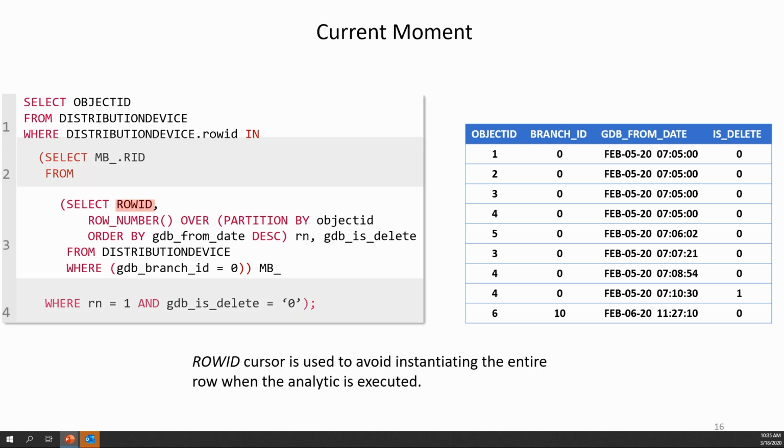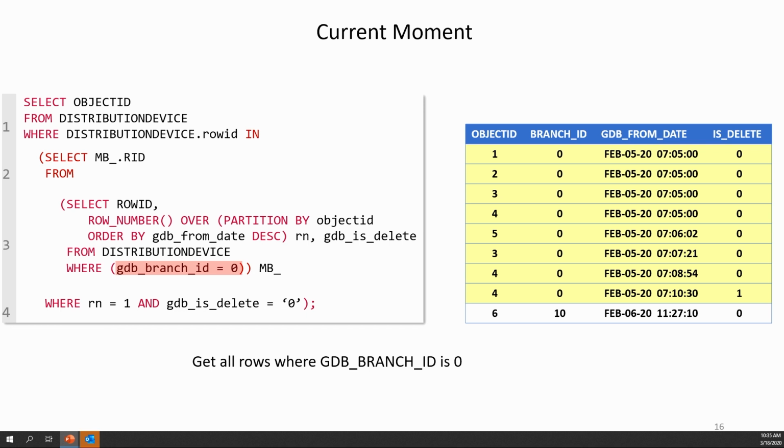In this case, we're going to start with the internals of the query. We select with the row ID, and the importance of using the row ID is because it's not hitting the table per se. It's using the unique row identifier in the database, which is much smaller than the row itself. So the internals of the query are just powered on that one field. We're going to filter this one by GDB branch ID 0, which means that we're going after the default. In our table here, we show 2. We have branch ID 0 and 10.